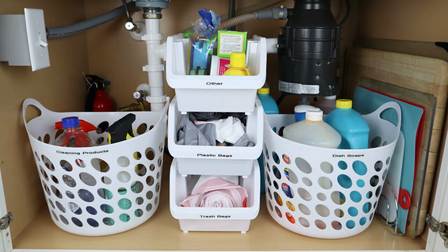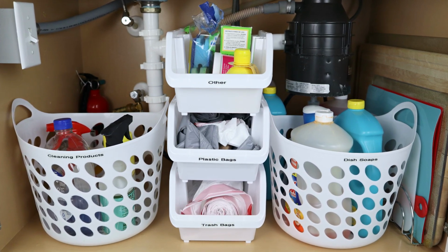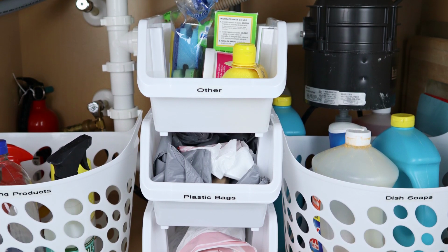And this was perfect to organize my trash bags, the plastic bags, and also all the other little things that I have underneath the sink, like the extra sponges or brushes, or the different tablets to clean the dishwasher. All these little things that weren't big, this was perfect to subcategorize and organize. So I have this under my sink in the middle. And then I also grabbed these baskets, which you guys have seen me organize with for years as well, and they finally brought them in white and black as well.